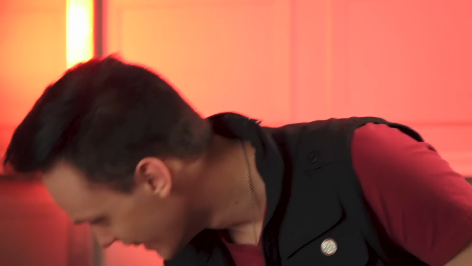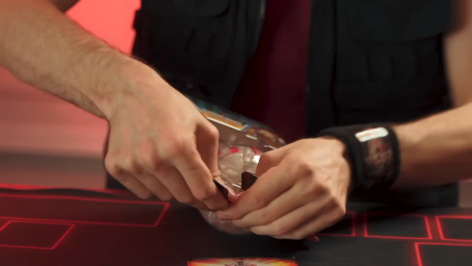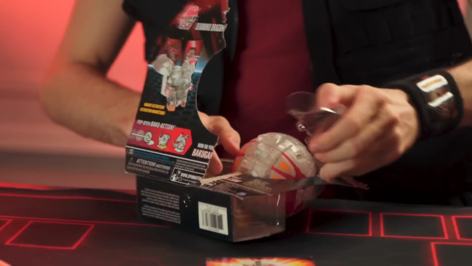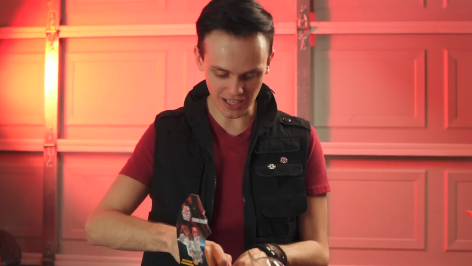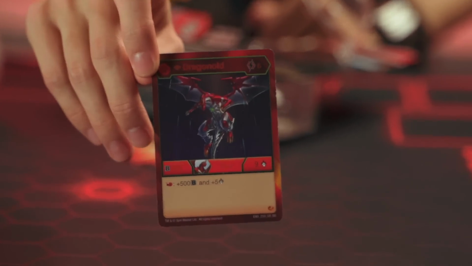Whoa. That was a lot. It's a garage door. Let's open a DEKA Diamond Bakugan. Destruction. This video is entropy incarnate. Ooh, this comes with a little card. That's fun. I can use that in the TCG.